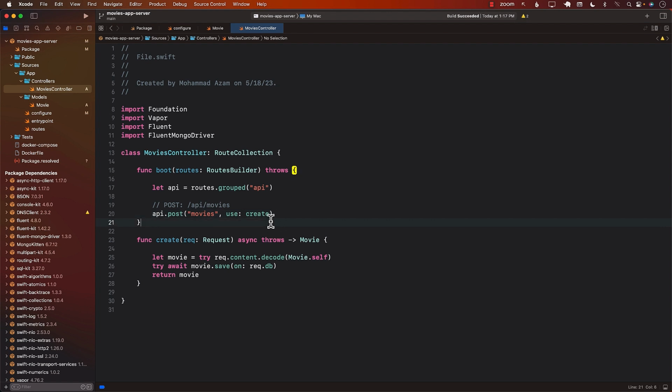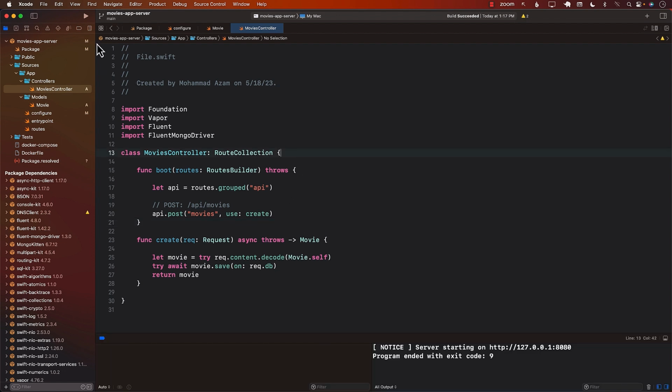So what we're trying to do is simply integrate it with a MongoDB database and expose an API that other users, other clients can use. If you want to create a client, that is on you. You can go ahead and create a client as an iOS app, as a web app, or as any kind of an app that you want. So now let's go ahead and use Postman and try to see if we're able to insert a particular movie to our database or not. So let's go ahead and run the application.